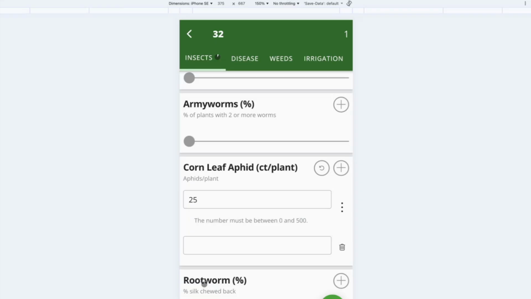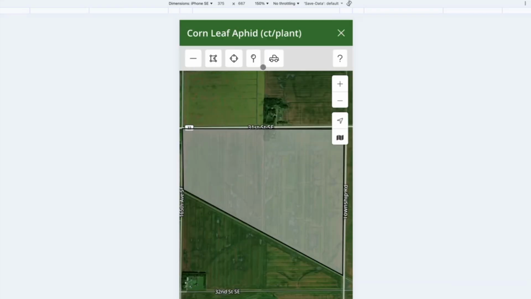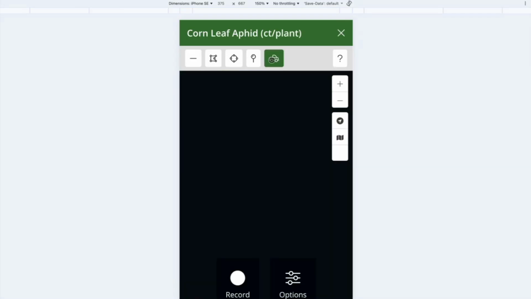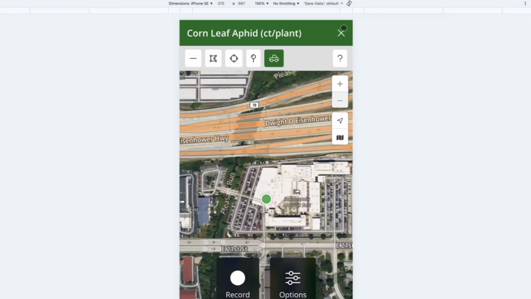What this tool allows me to do is, within this view, I can use this little truck icon, which is what's new here. Because I'm not physically in the field, I'm actually going to use the polygon tool to simulate it. It does the same thing, except when you're in drive mode, it gives you this record option. So I could hit record, and it would allow me to drive or walk around an area, and in doing so, it would map out the damage area.